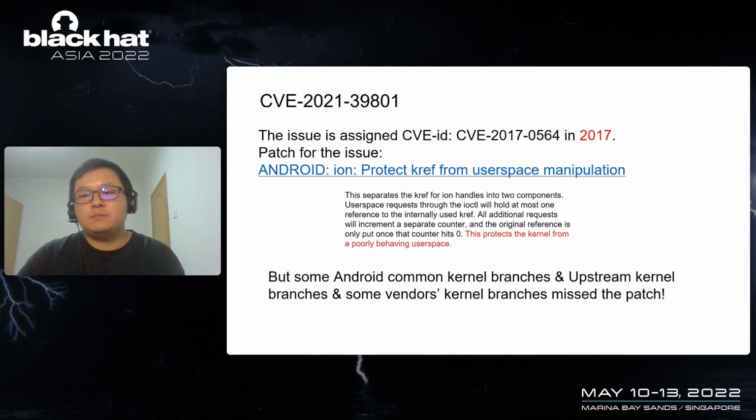Actually, the issue has been assigned a CVE ID in 2017. Here is the patch for it. But the fact is, although 5 years have passed, the patch for this vulnerability has not been applied in many Android kernel branches, including some Android common kernel branches, upstream kernel branches, and also some vendors' kernel branches. This issue is a typical one due to the missing patch.